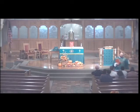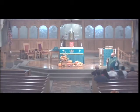So this is the beginning of Mass, the introductory rites. And then after this, we go into the readings. Usually our first reading is from the Old Testament. And then we have a psalm response, obviously from the Psalms. And then we have a New Testament reading from one of St. Paul's writings or the book of Revelation or something like that. Any of the New Testament writings are usually in the second reading.